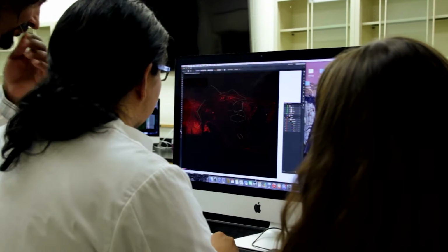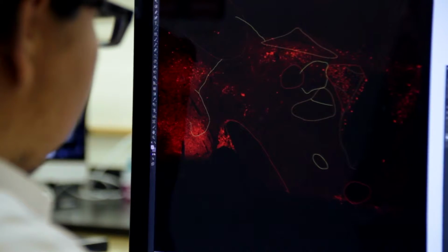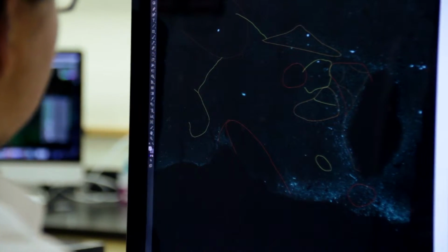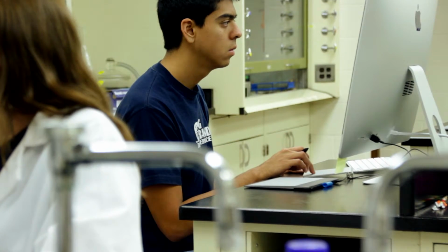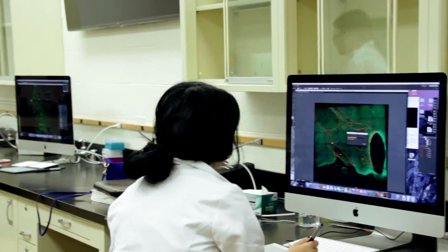And they learn through sophisticated software and computers exactly how to image the brain, how to actually look at those sections and take photographs, how to use the microscope and actually stitch images together in a panoramic way. They use digitizing tablets to basically label and annotate each of the images and identify parts of the brain that they recognize as individual and separate from one another.